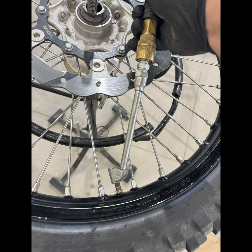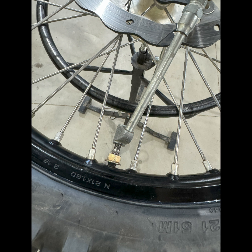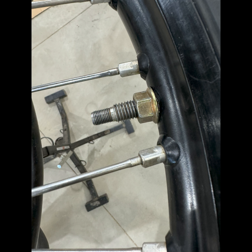Inflate the high pressure to 125 psi and the low pressure to 15 psi and wait 5 minutes for any trapped air in the rim chamber to escape. If the low pressure is holding at this point, tighten the rim lock and you're good to go.